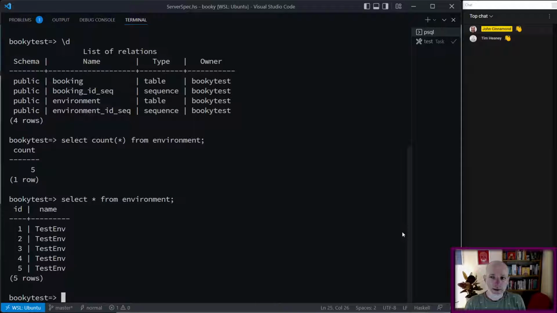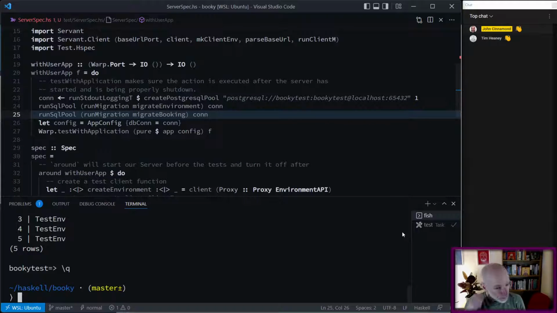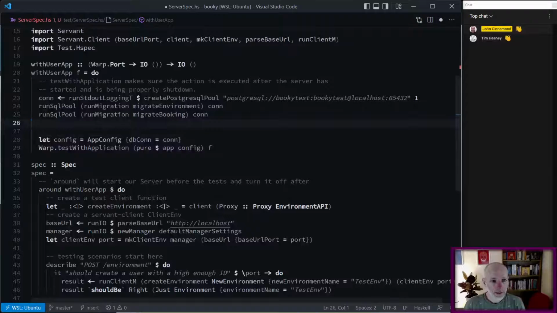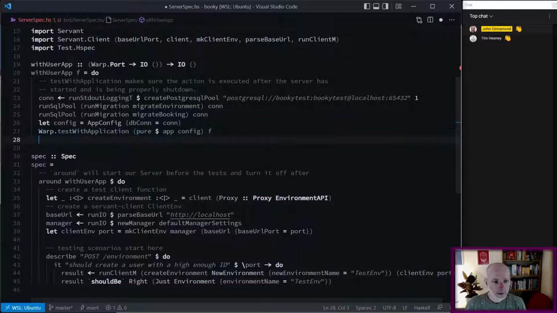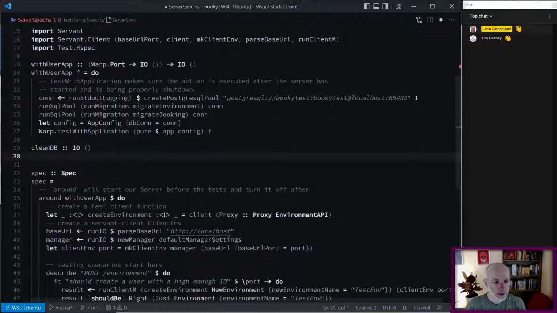Okay, so what I might do is, before I run the test, I might write something which deletes everything. We'll just clean everything out of the environment. And in fact, let's write a helper for that, I think. So I could write something like cleanDb, and we'll run it under IO and won't return anything.